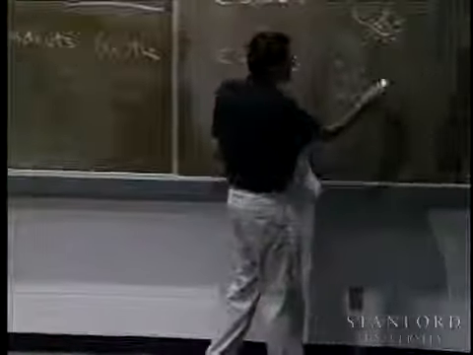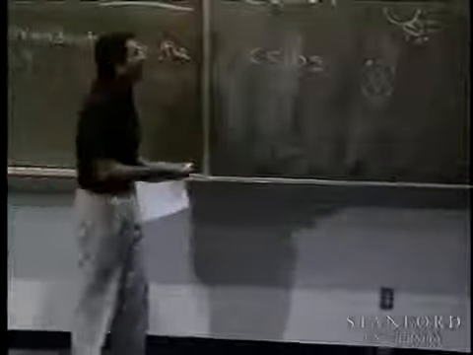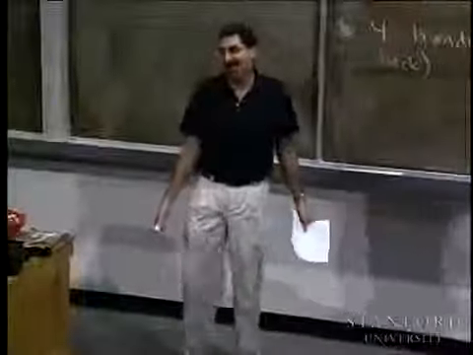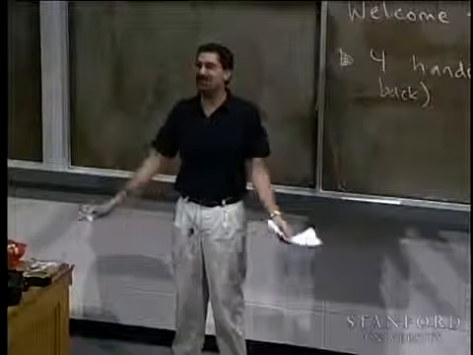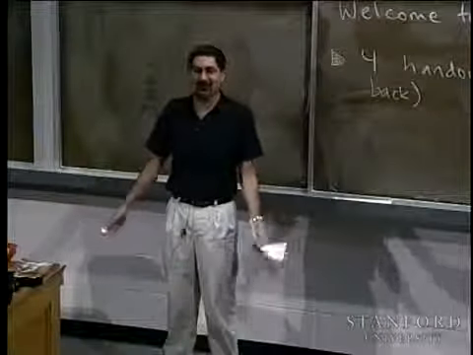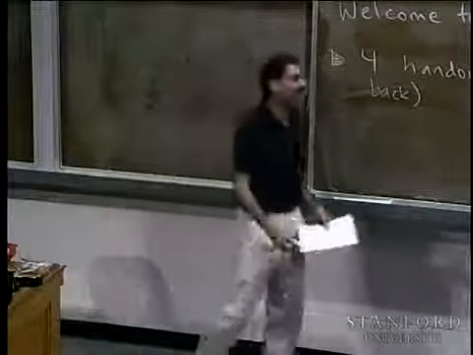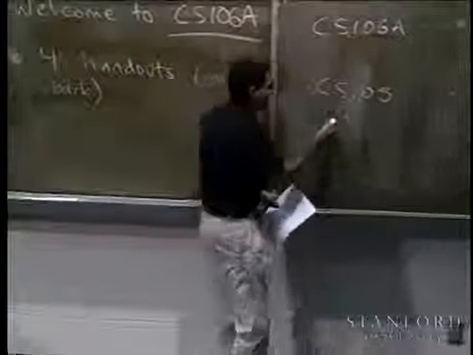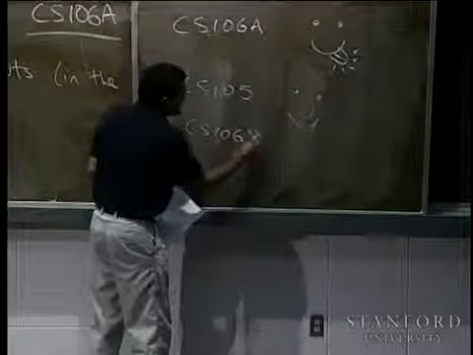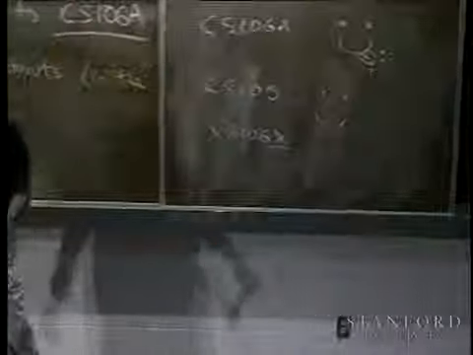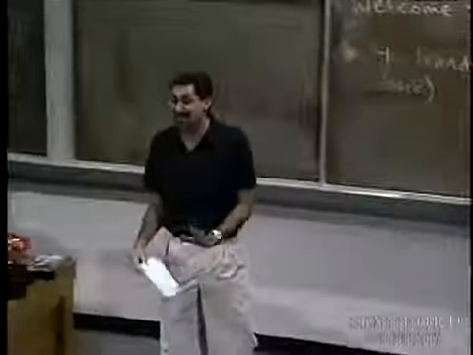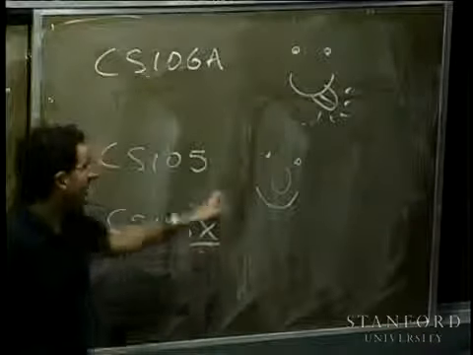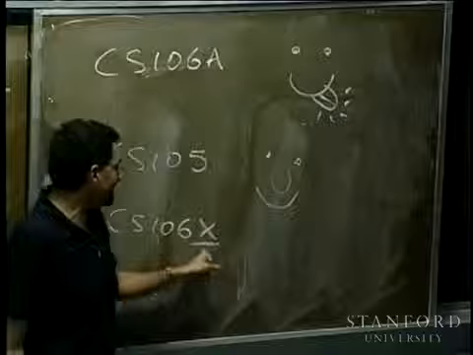So it's sort of like, well, we'll hook you up to the IV drip. And you're like, well, 106A, you told me I don't need any previous background. Well, hey, Maron, I got lots of background. I got so much background it hurts. I got AP background. I got working through school doing software engineering background. I'm not sure I should be here. That could be the case. We have another class called CS106X, and as the X kind of implies, it's sort of the extreme games version of the class. Now, it stands for accelerated, right? Because A was already taken, so we had to come up with something else.